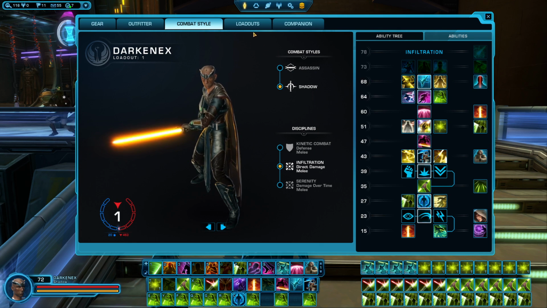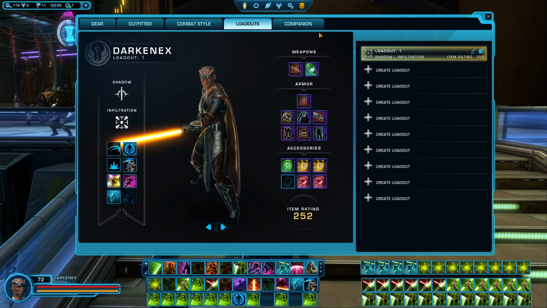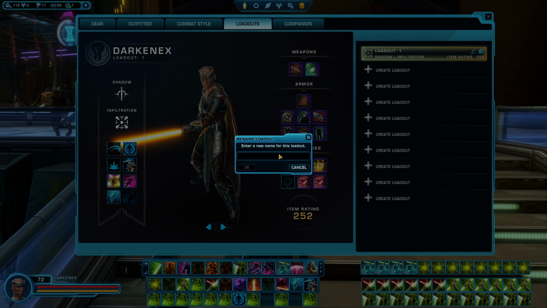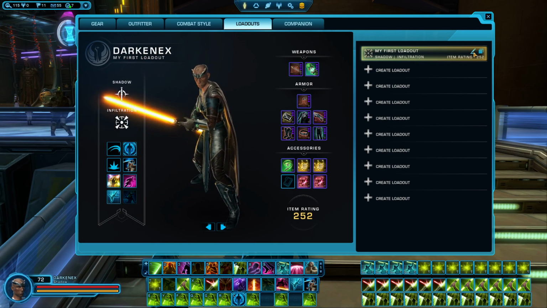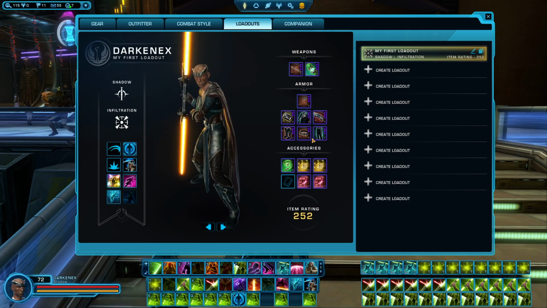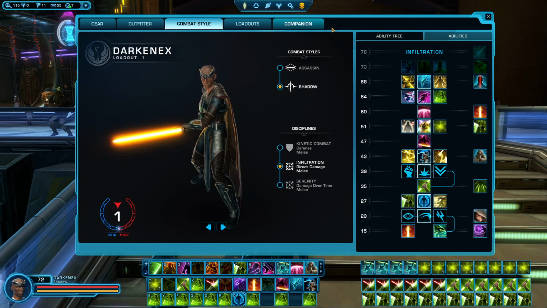When I go into my Loadouts tab, by default, I already have one loadout, called Loadout 1. We're going to call it my first loadout, and we can rename it using the little pencil button. This is already automatically saving anything that you're doing right here before you ever even touch the loadout system.